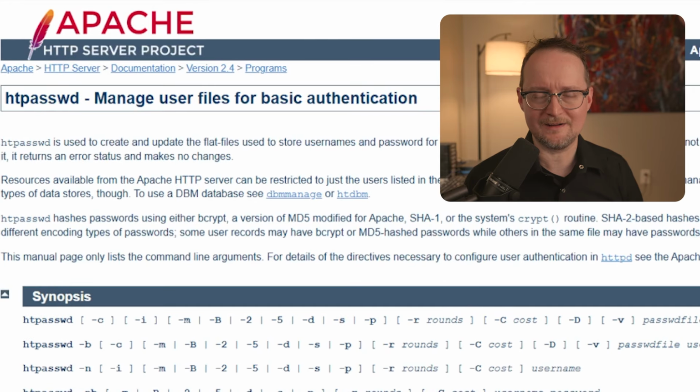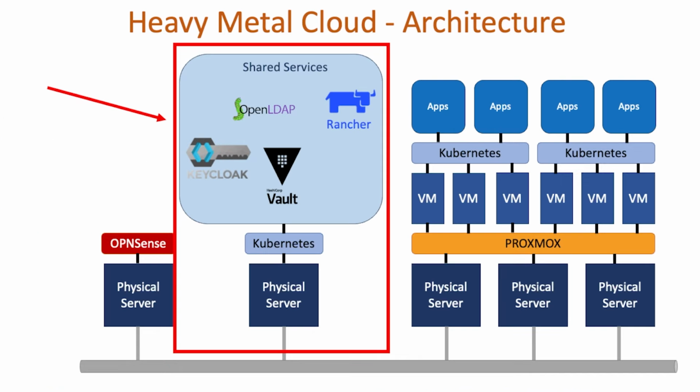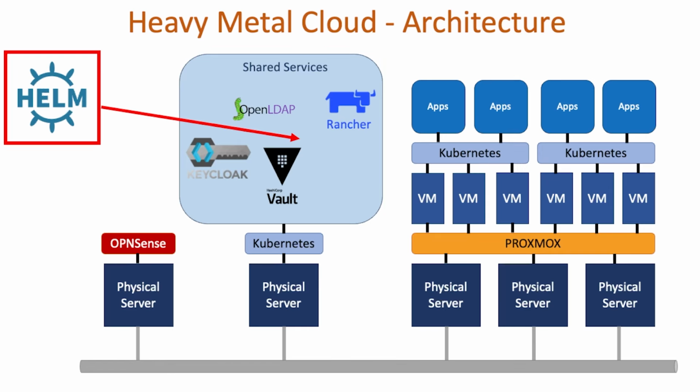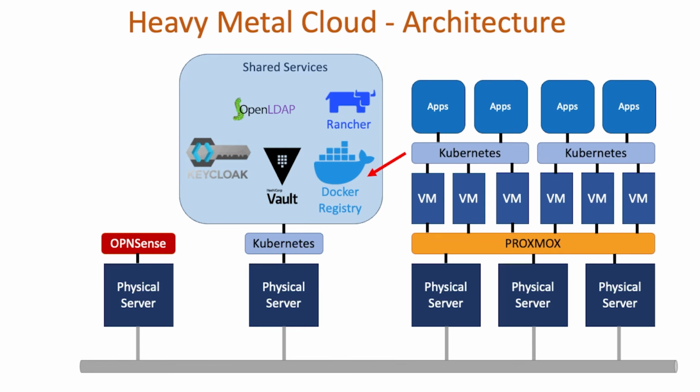Before the install, there are a few things I'll need. First is a way to authenticate to the service. And for that, I'll use a simple username and password. Those credentials will be encoded using a tool from the HTTP Apache project. Again, the Twuni service will be installed in my shared services cluster on top of Kubernetes. I'll use a tool called Helm to handle that. Finally, I'll be securing the service using a TLS connection. If you want to learn more about how I created the certificates, check out my videos explaining TLS.